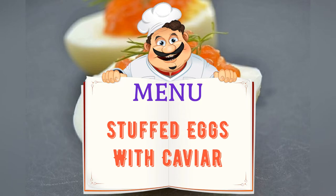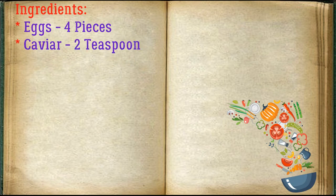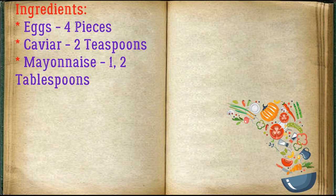Today on the menu, stuffed eggs with caviar. Friends, adjust ingredients to your taste and color. Ingredients: eggs 4 pieces, caviar 2 teaspoons, mayonnaise 1-2 tablespoons.